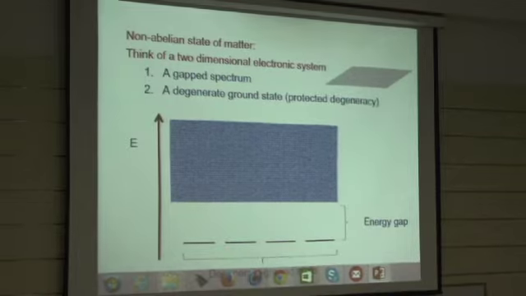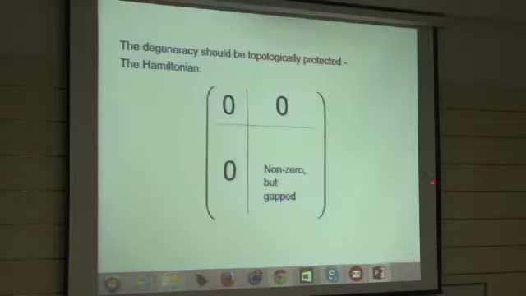Of course, we know degeneracy in quantum mechanics. The hydrogen atom is the first example we all hear about. But those are degeneracies that come from some local symmetry, in that case rotational symmetry, and are broken when we break the symmetry. The degeneracy we need here is a degeneracy that does not depend on detail. It's a topological degeneracy. What I mean by that is that if you look at the Hamiltonian of a non-abelian state of matter, it would look like that.